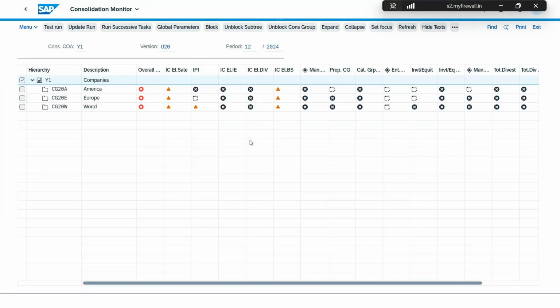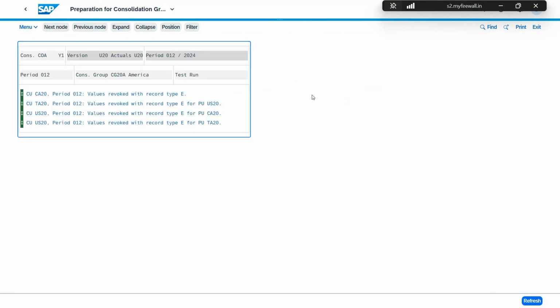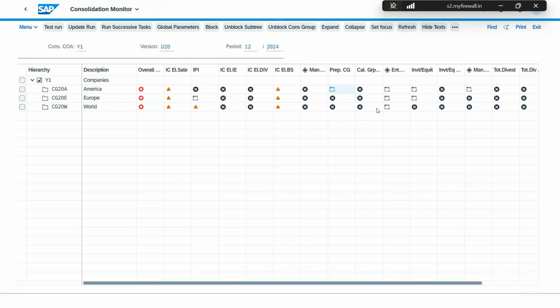This is my America group, where USA invested in Canada, which is 35%. For this, we have to run the preparations for consolidation group change in the rule base. So I run the preparations for the consolidation group change. Same thing: right click, update it. The same way it is generating the result. Now, when you run for the equity method, for example investment and equity method, let's run the consolidation of investments. So right click and test.